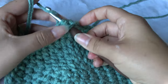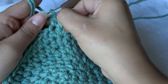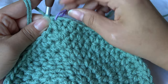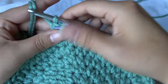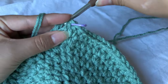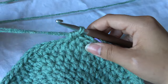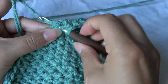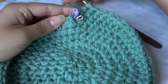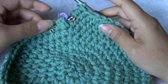So now row 8 through 12, you're no longer increasing and you're just doing one half double crochet into each stitch. Move your stitch marker accordingly just to keep track of the first stitch of each row, because it might get confusing. And also a trick that I use to keep track of the rows, I put another stitch marker in that first row, so row 8, just to keep track of how many rows I've already done. Since it's pretty repetitive, you're just doing half double crochet in each stitch for rows 8 through 12.